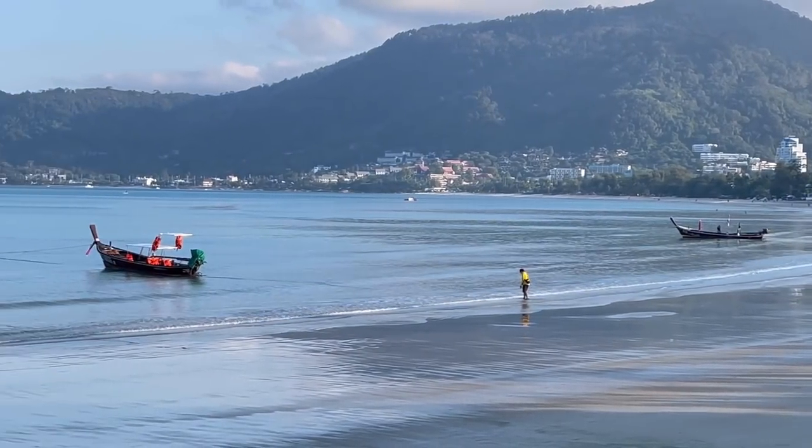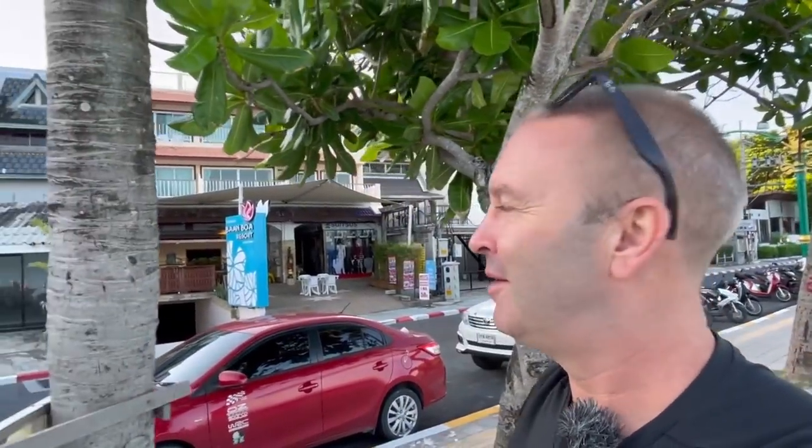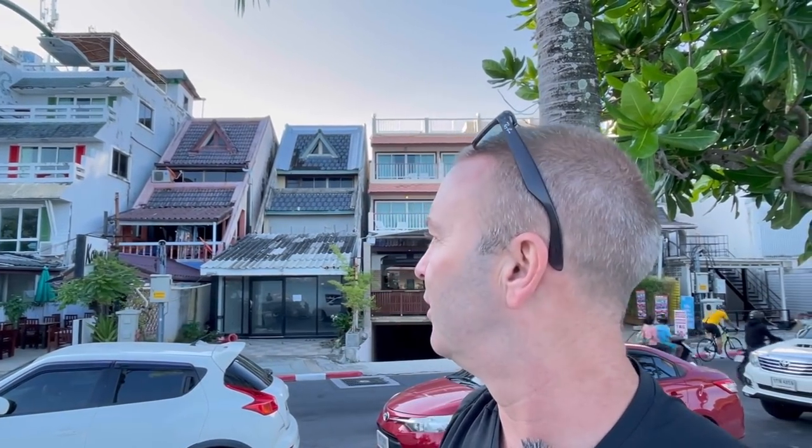Let's go for a little drive and check out the beach. The morning walkers are out in full force — Patong Beach, beautiful. There's a building here that could be really good — a business downstairs and rooms or apartments to rent upstairs. Apartment rentals are always good anywhere in the world. But there's no available sign on that one. Let's hop on the bike and drive along the beach road.